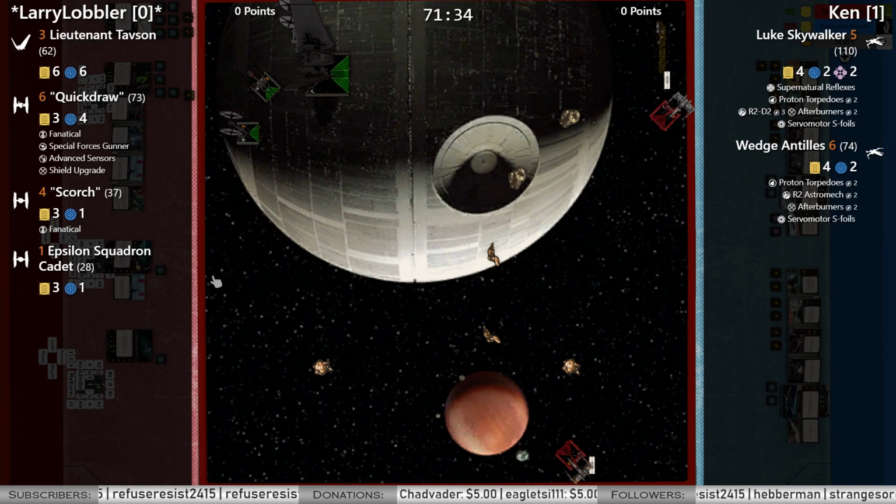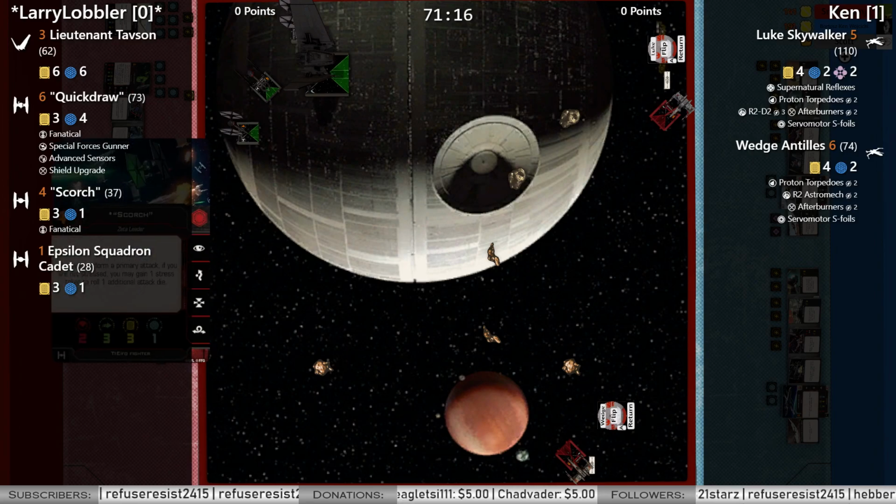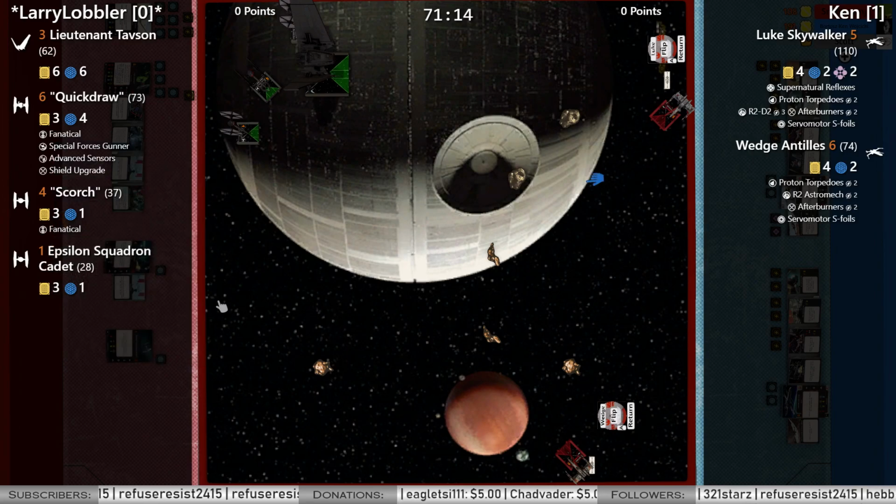Advanced Sensors, so go ahead and try to block him. He'll laugh. Special Forces Gunner, turning him into old Quickdraw. 3 dice out the front, or 2 dice out the front and back, depending on where the arc indicator is pointed. We've got Scorch, who can take a stress if he's not stressed to throw an extra die. And Fanatical, because why not?